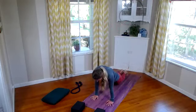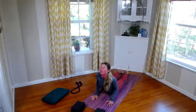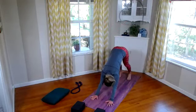Shift our weight forward. Drop the fronts of the knees. Uncurl our toes. Heart goes to the floor. Chaturanga. Heart lifts up off the floor. Baby cobra. Curl our toes under. Lift and press. Downward facing dog. And breathe. Restore here.